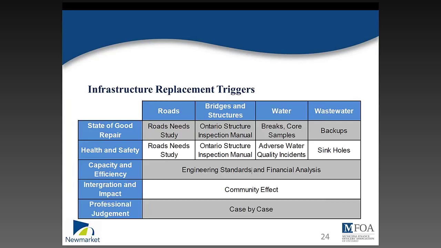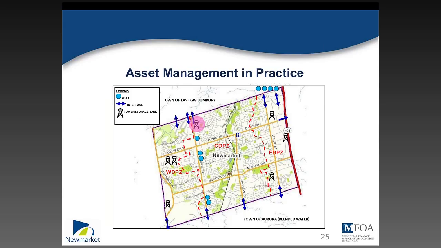And let me be clear here. What this table is not saying is that we will dig up a road and replace the pipes just to downsize it to better reflect water demand. What it is saying, though, is that if a road is in poor condition and needs replacing and the pipe itself is getting old too, the fact that the pipe is too large or too small will be considered and may bump up the priority of the project.